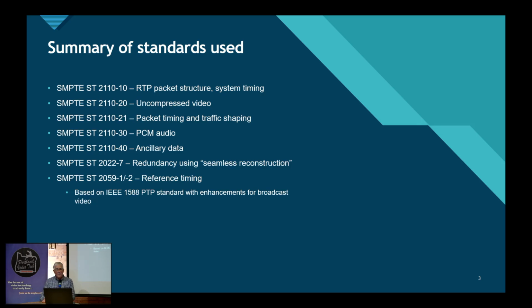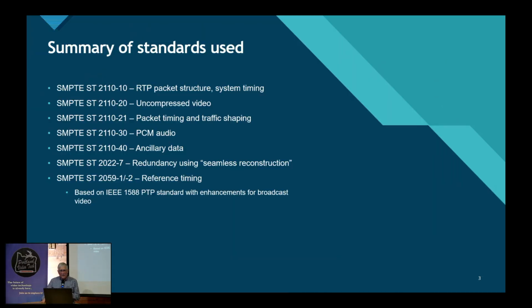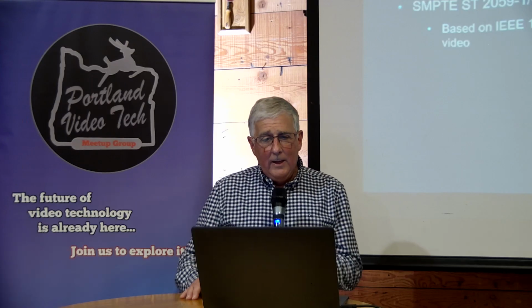It's been around for some time, but it has been enhanced to include support for 2110. Its purpose is redundancy, and it uses seamless reconstruction, which means the reconstruction on the receiving end is happening on a packet-by-packet basis. I make a point of that because a lot of people think it's a failover kind of system, but it's not. It's on a per packet basis. One leg or the other leg of the network can be used for each packet that is coming into the receiver.